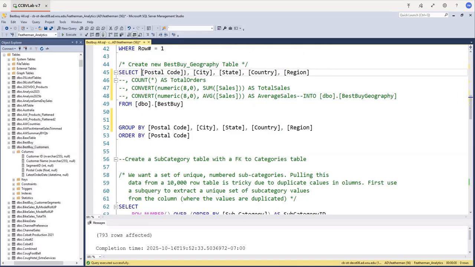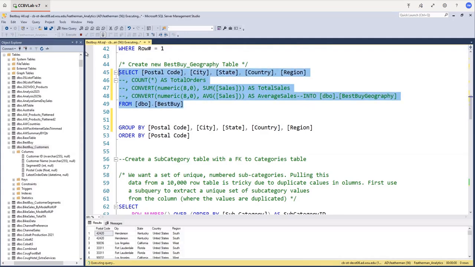So let's take a look at this. That's kind of good data, but since we have duplicates here, oh no, why do you have duplicates, Featherman? Because it's a transaction table. So more than one customer, or maybe the same customer more than once in postal code 42420.